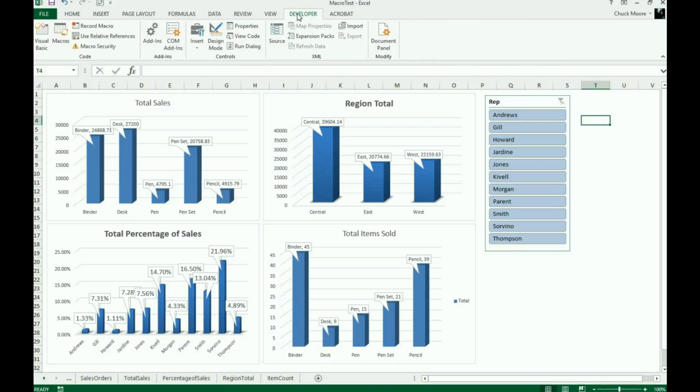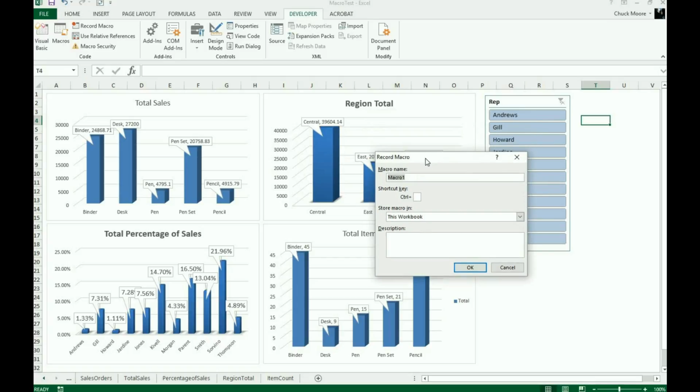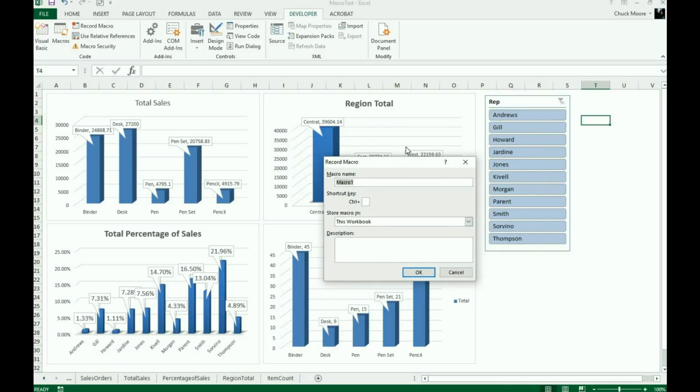I'm going to go to my Developer tab and click on Record Macro. I'm just going to do the first person. I'm going to do Andrews. I'm going to save it in this workbook.